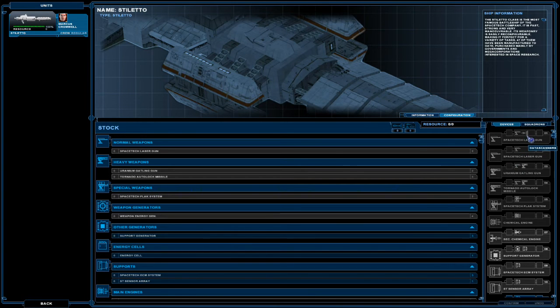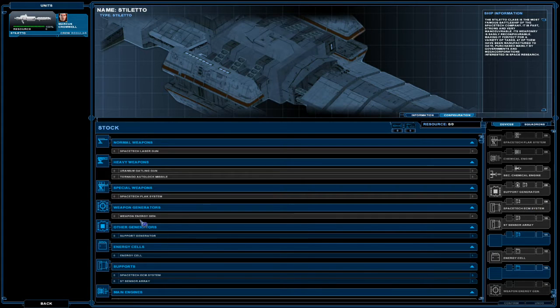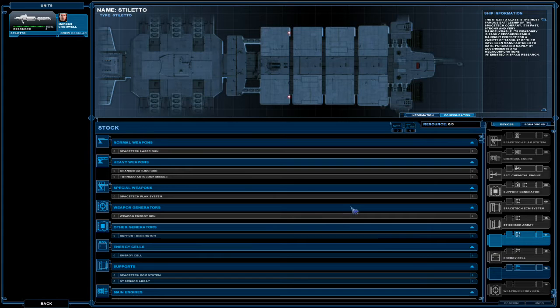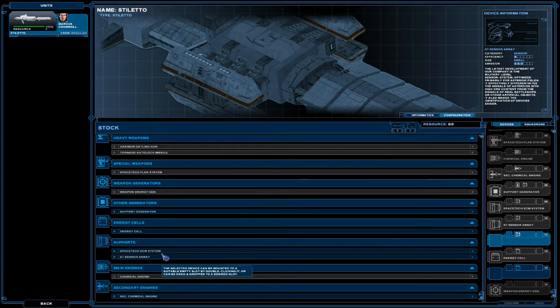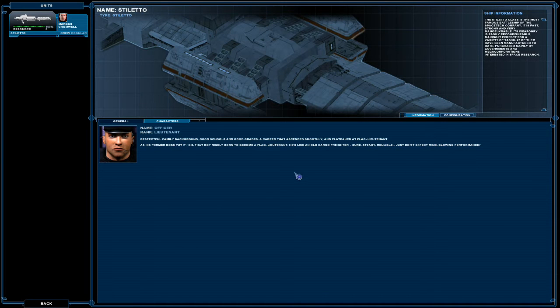Each ship has a certain number of slots. So for instance, this is either a normal weapon or a data scanner. Normal weapon, heavy weapon, normal weapon, heavy weapon, and a special weapon. So we have a flak system, a chemical engine. Right now, we're unable to change anything on this ship. But it changes fast. Like, very fast. As you progress, it's just crazy how much you can do. You can specialize ships.